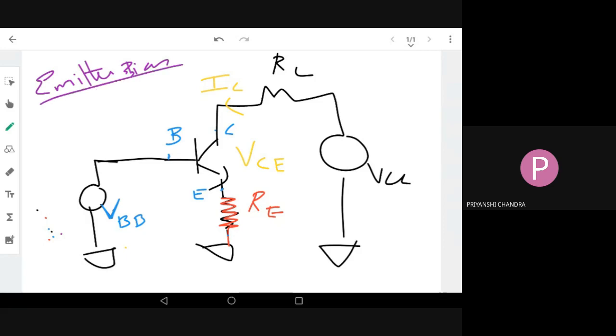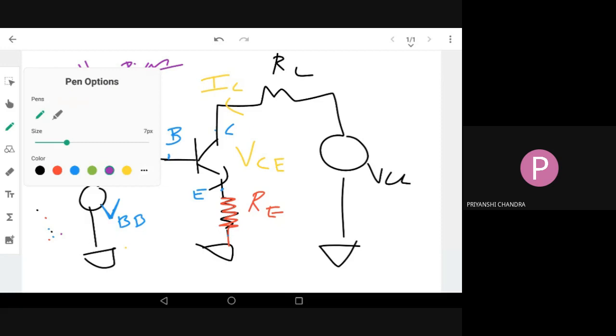Now what is the specialty of emitter bias? It does not depend much on beta variations. Now we have to show how that happens. Let's calculate IC and VC. Your only point is to derive the equations of IC and VCE and see whether they are independent of beta or dependent on beta. If your equations for IC and VC depend upon beta, then the circuit is beta dependent, and that may cause instability problems, high temperature or variation in current. So I want to derive them in such a way that my equations of IC and VC don't depend upon beta.